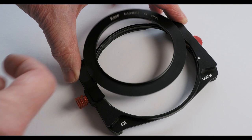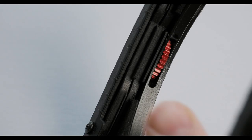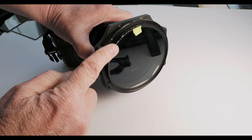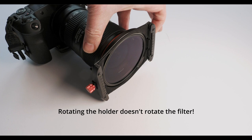With the polariser sitting on the adapter ring itself, there's a toothed or geared rim on the side which interconnects with the geared wheel on the adapter once it's in place. As you rotate the wheel, the polariser rotates. This is quite neat, but it's also slower than just physically turning the polariser yourself. It also means it's harder to judge how far you've turned the polariser. Often it can be difficult to see the effect in the screen, and you need to know when you've turned the filter sufficient for any effect to have had an impact. With the Lee I can keep my finger on the filter as I turn it so I can easily tell how far I've gone around. With the Case system you can't see how far you've actually turned the filter — you can only go by what you visually see in the screen — which can sometimes be difficult to spot.